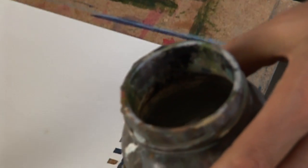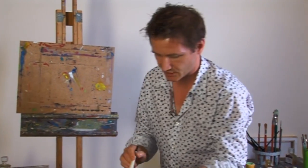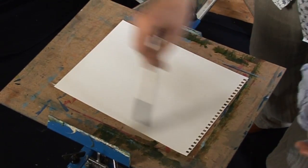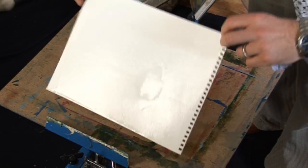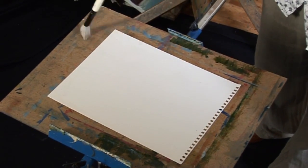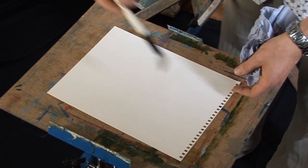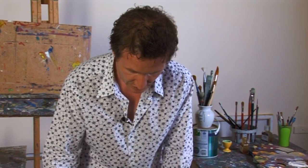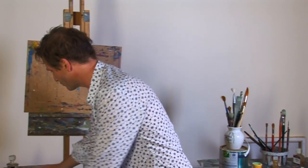I'm going to leave that there for one moment. I'm going to take my tissue, dry off my brush, and just very quickly run over it to take off the excessive amount of water. Turn it back onto this side and line it up. When you're dealing with watercolour paper, it's very susceptible even to the smallest amount of grease or something like that on your hands, so it's always a very good idea to make sure your hands are very clean. Because otherwise, even though you wouldn't see it, the grease would go down on the paper, and it's only when you go to paint that a thumbprint or mark is going to show up.